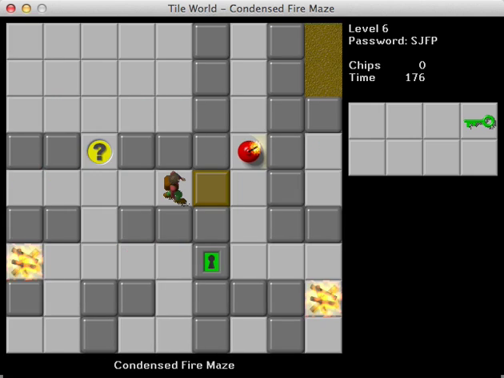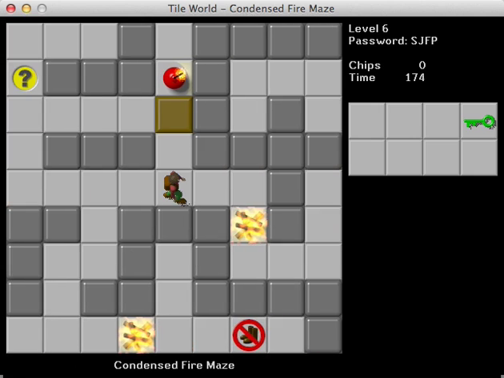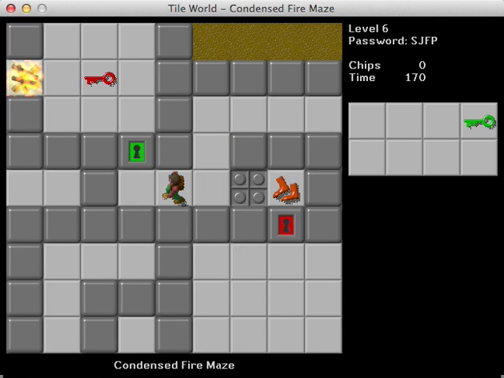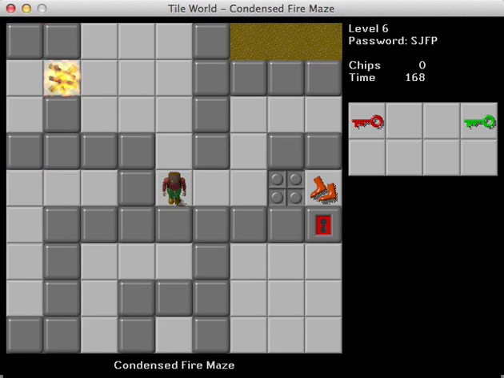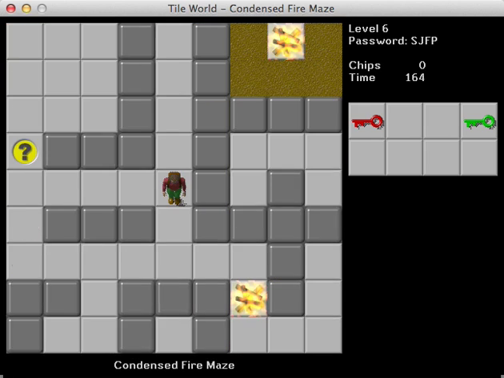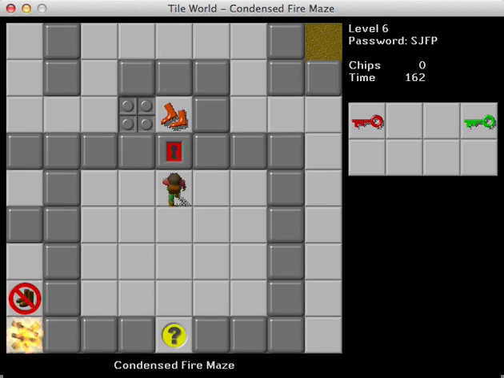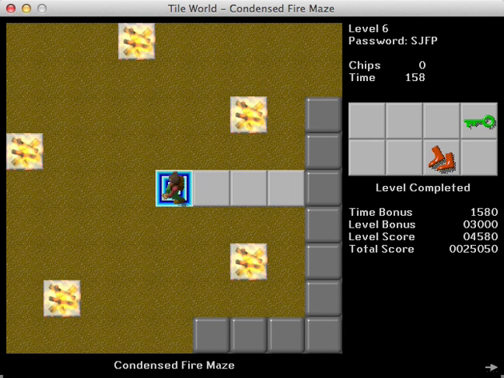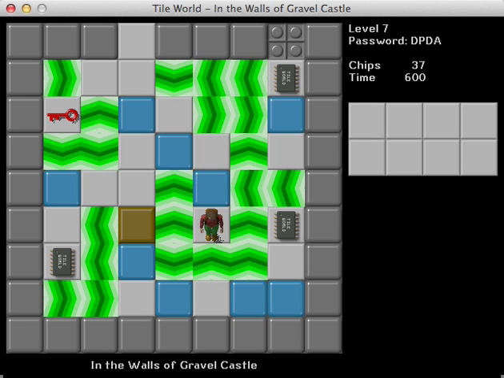So now we just need to destroy this bomb. And we need, yeah, the red key. And now we have to go back. I'm just going to go back this way. There we go. Alright, so now we just explore. Here we go for the exits. Okay, in the walls of Gravel Castle.